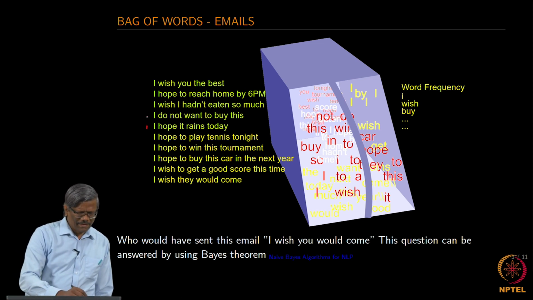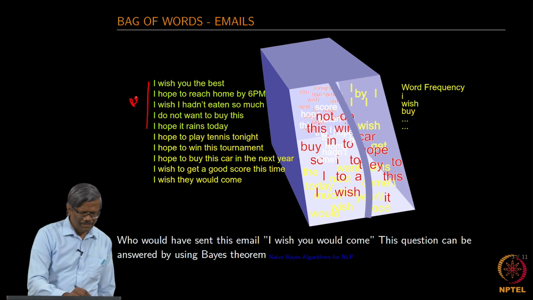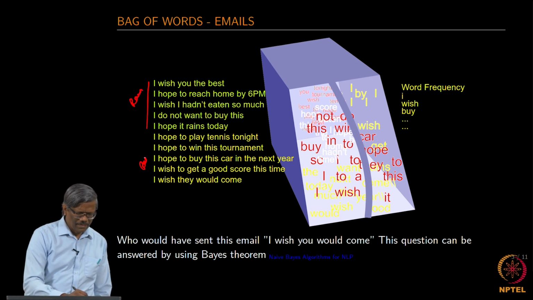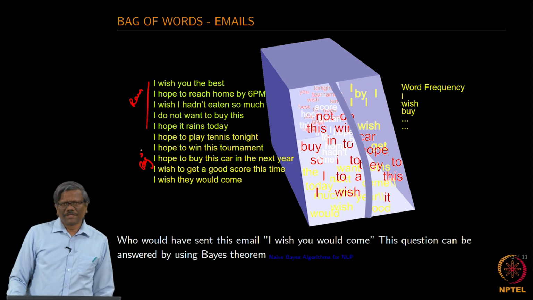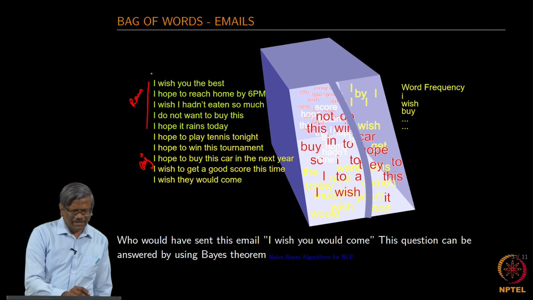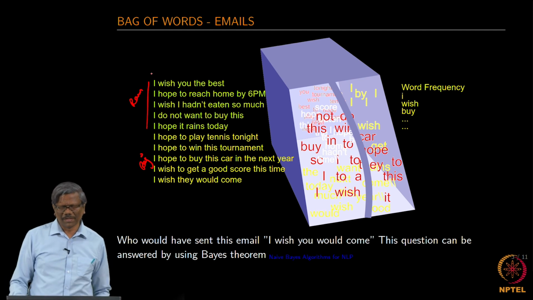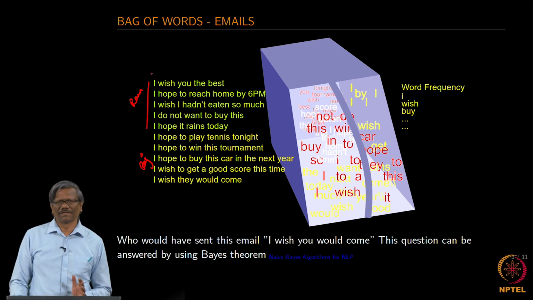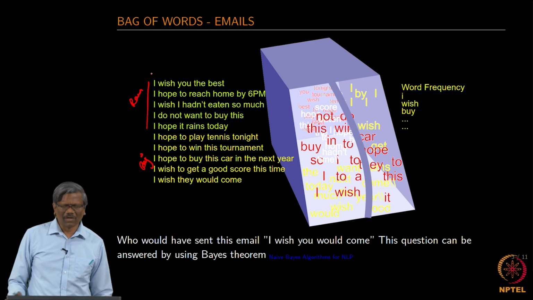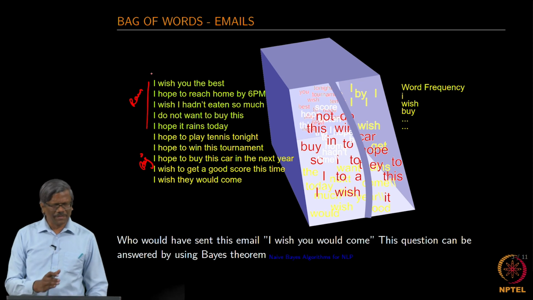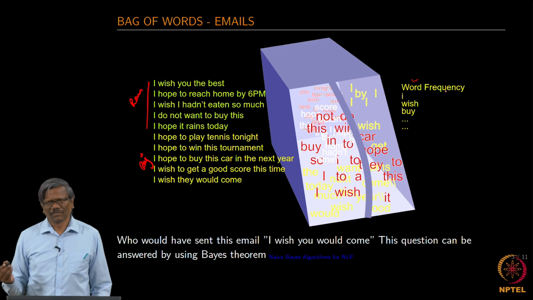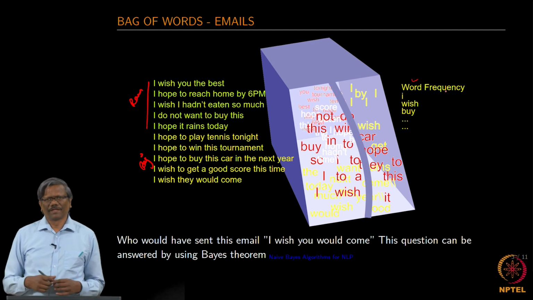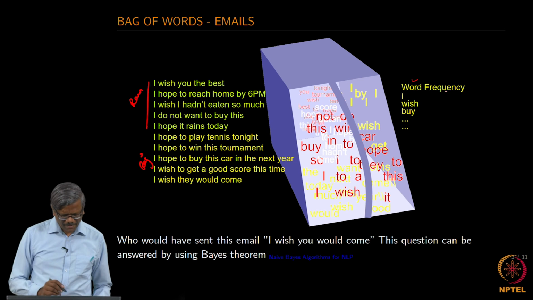We have the same set of emails coming in from Ram and Raj here. The bag of words, as you know well, just takes each and every word and dumps it into the bag. There is no organization with respect to the sequence of words getting into the bag, so it is all jumbled in some fashion. The output of this would be the frequency of every word, because that would be the output of the bag of words, correct.